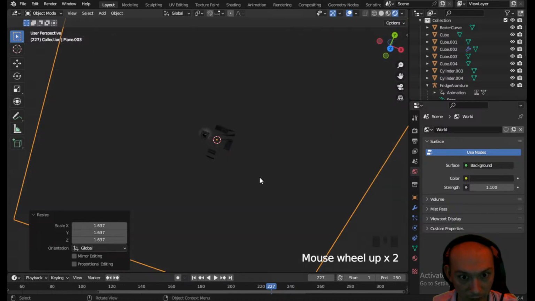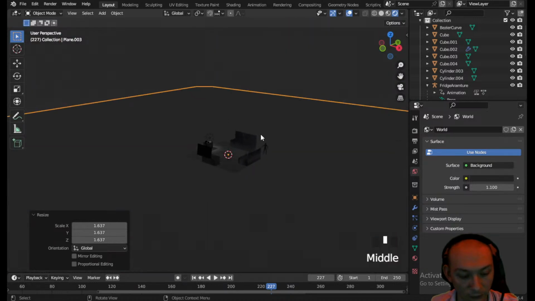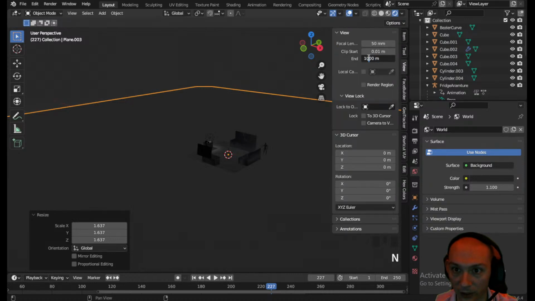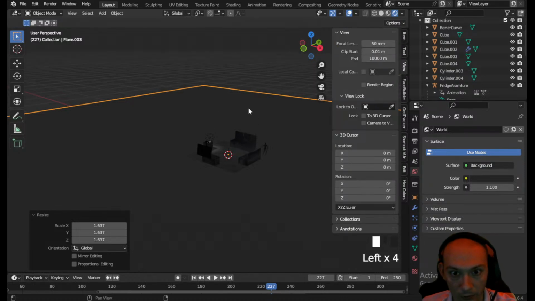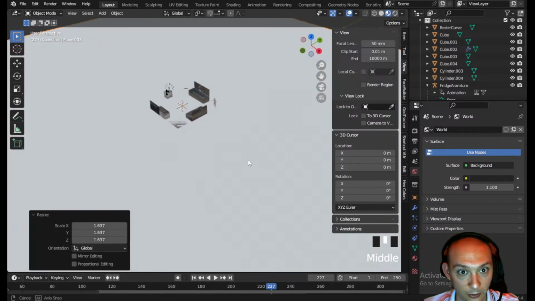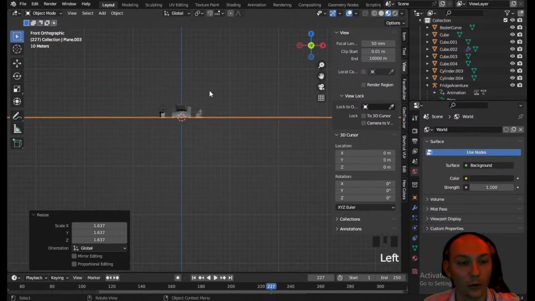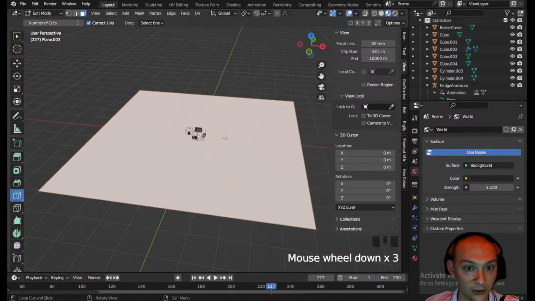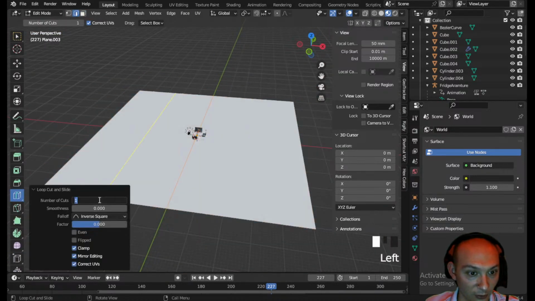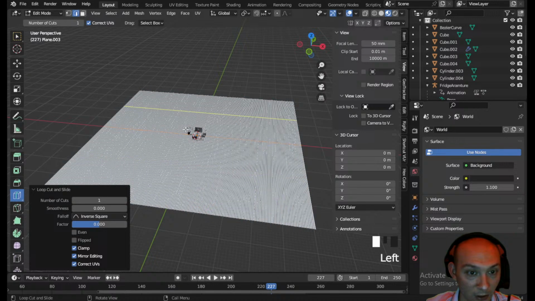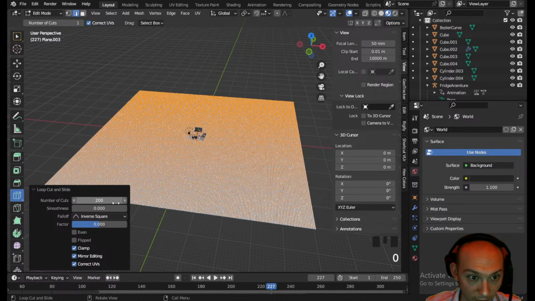I'm going to have to go to my view and just add a little more there. Bam, and let's change back to material view so we can see what we're doing. And what I'm going to do here is go to edit mode and just add a ton of, well, probably not a ton, probably like 200 of those, and do the same thing over here. We'll do 200 of these.